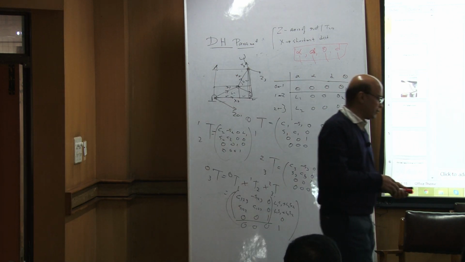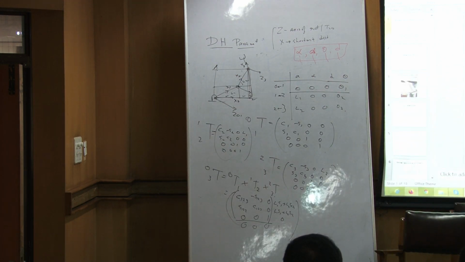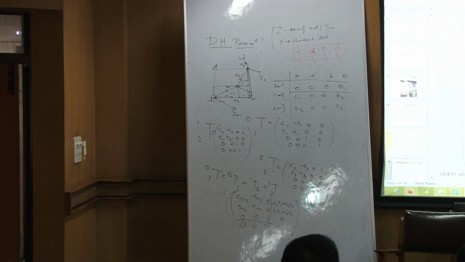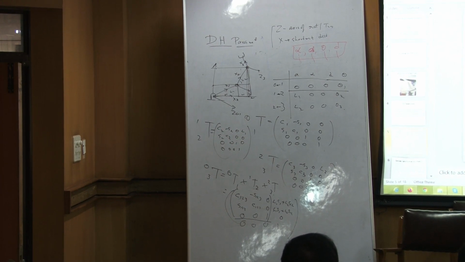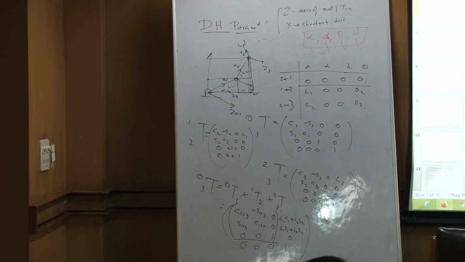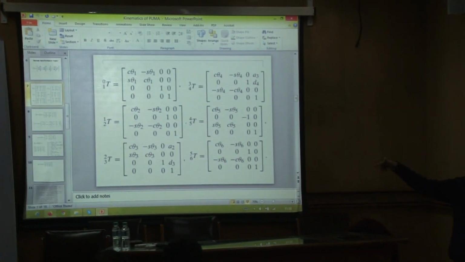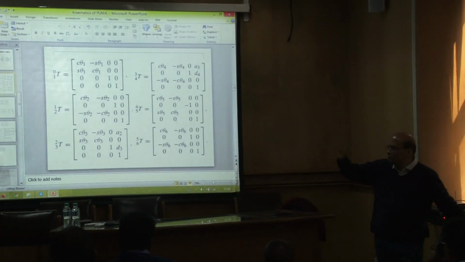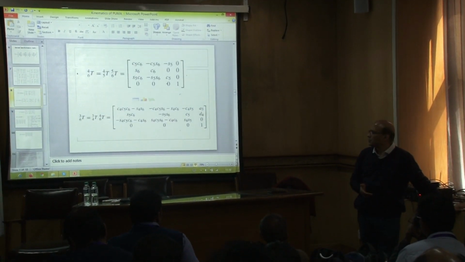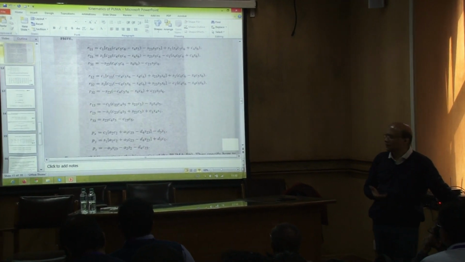For the Puma robot, maybe we'll try it some other time. We'll have a look at the kinematics. It's given in the textbook. You can actually assign the z-axis on the Puma robot, write the DH parameter table, then use the generalized matrix to get each of the transformation matrices 0 to 1, 1 to 2, 2 to 3. And if you multiply all of them together, a very nice expression comes which looks very nice, like that.